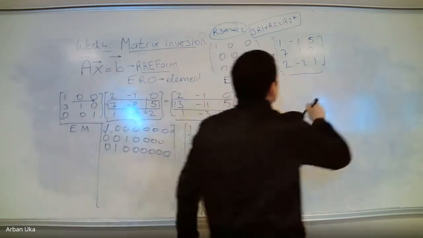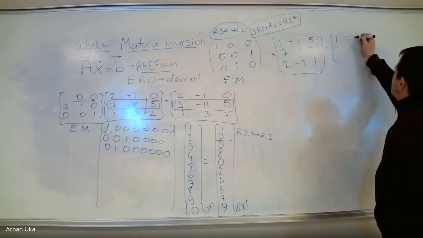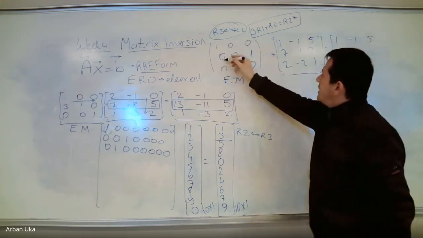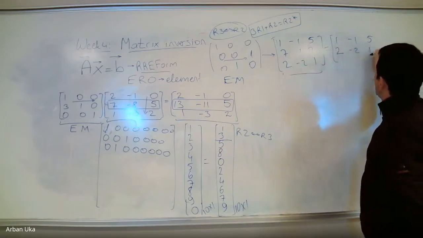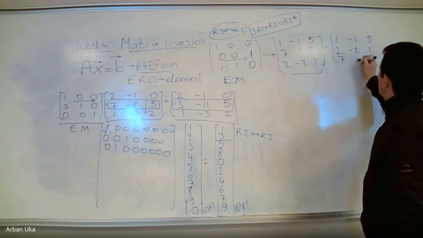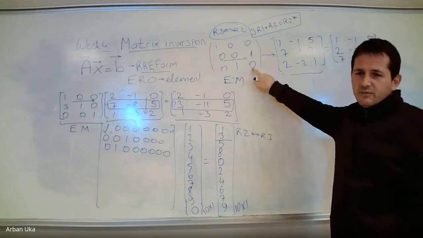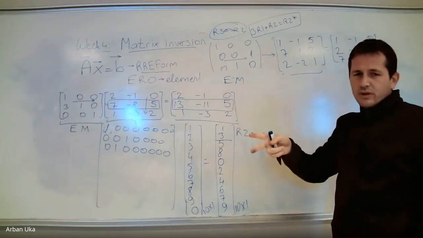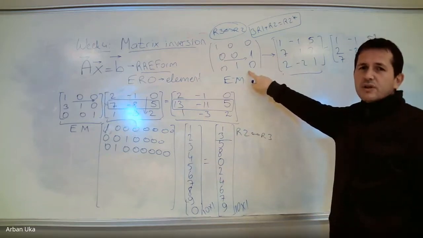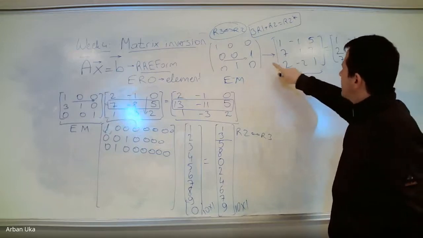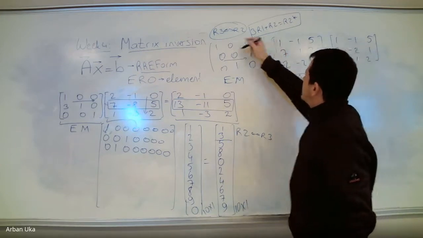We multiply with this matrix, what do we get? If you check the first row and multiply with this, we get 1, -1, 5. Then you multiply this with all of these, and you get here 2, -2, 1. You multiply with this, you get 7, 1, 2. So what did this identity matrix, where we change row 2 with row 3, do? This becomes a linear operator or a transformation function, which in principle, we just multiply this EM with this matrix A, and it will do this nice operation.